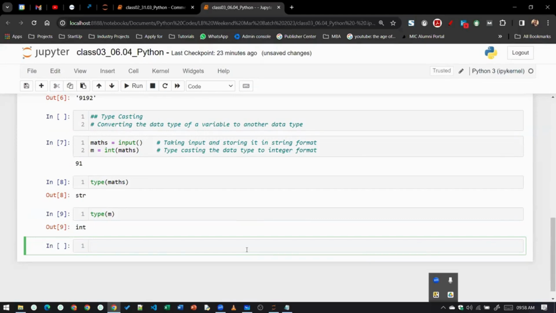Dynamically typed language is something different. I will cover that, don't worry. Is it clear, class, so far?